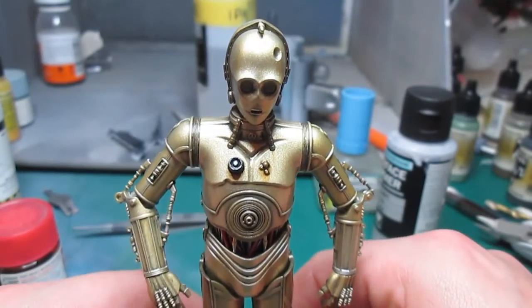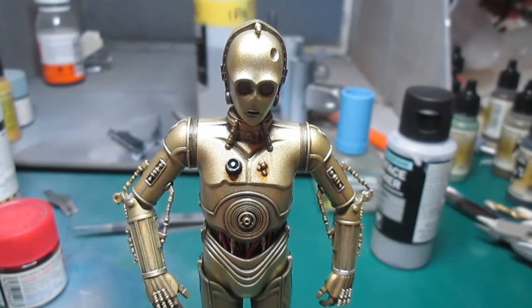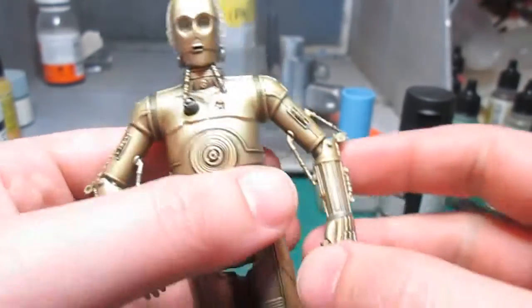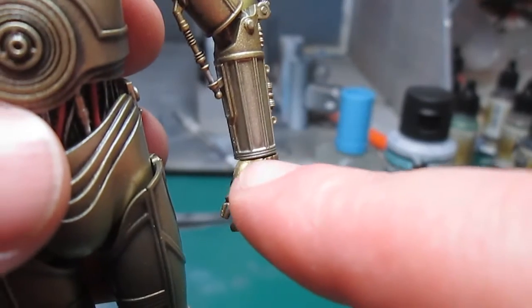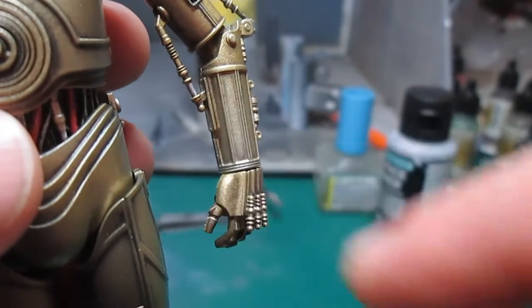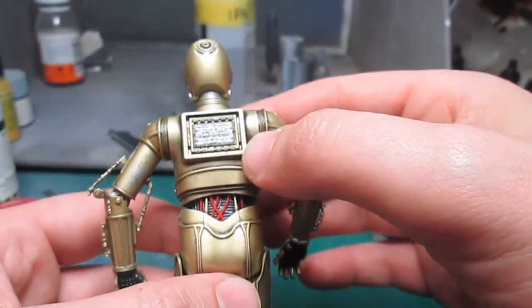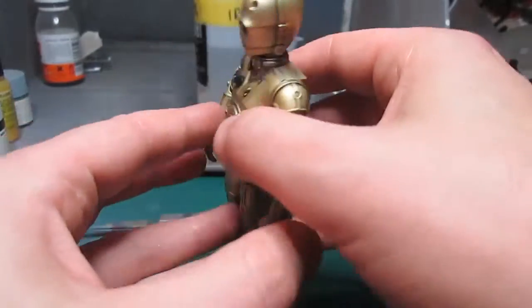Leave your metallics to dry for at least 2 days if you can. Don't rush through it like I did, because you will get all kinds of bleed throughs. I've just spotted another one just there. And this is a month after, where the gold rubbed off and left the silver underneath. So yeah, just be patient with it. Don't rush through like I have.